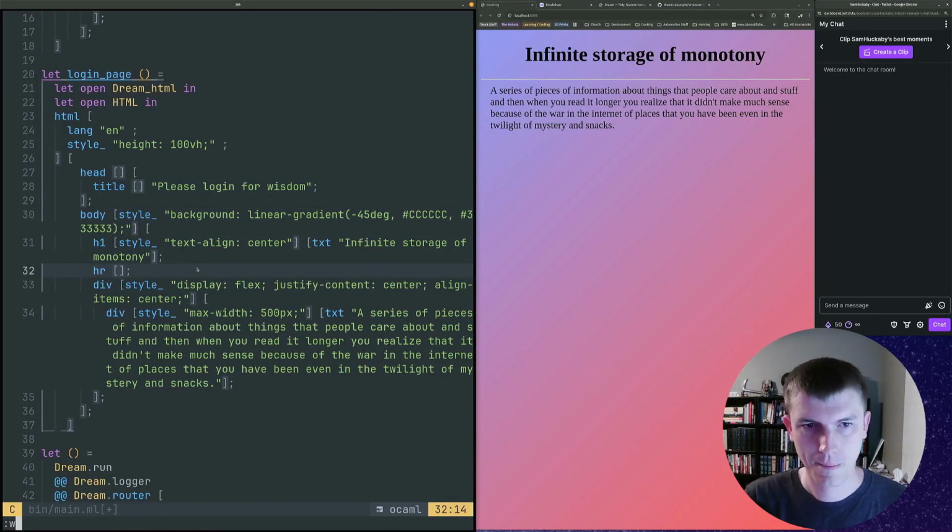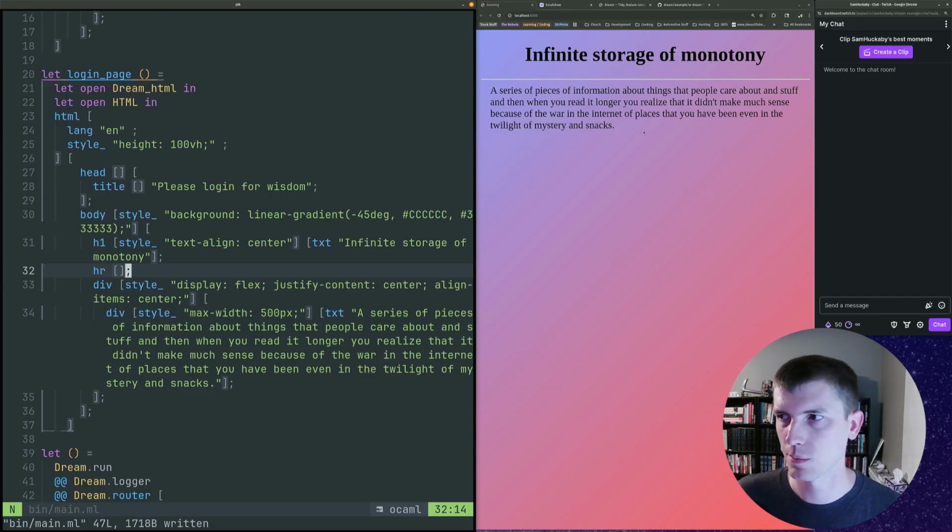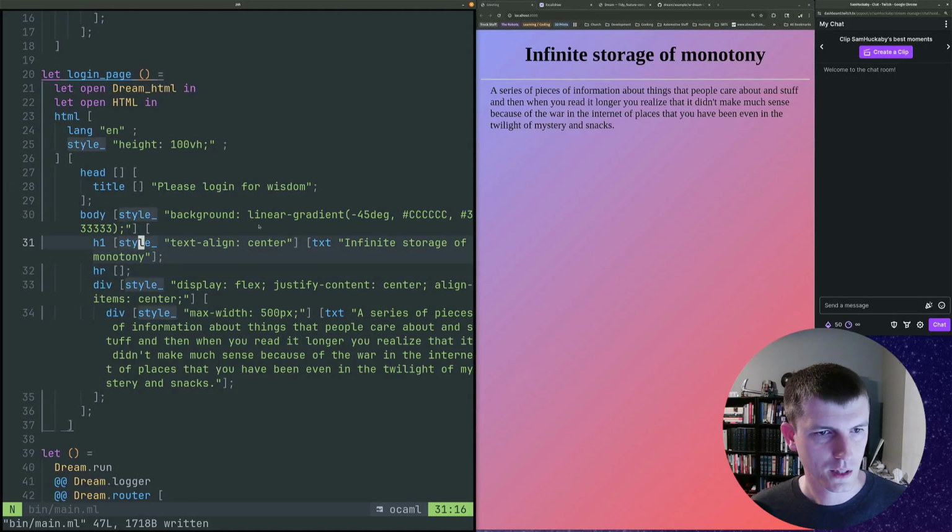Okay. So it'll be black and white, and then when you log in, it'll be color. That way it makes it more obvious that something's happened, I guess. All right, so we need, H1 is going to say login.